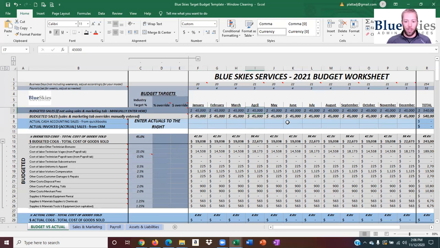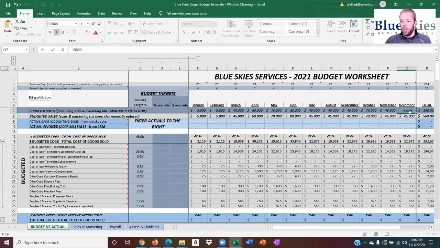So let's just say we know April gets a little busier. We're going to put 60,000 in there. We're going to put 70,000 in May, maybe like 80. This is like in Minneapolis where I'm at. We get this big spike. We're more like 5,000 in January and February. And then we start going, and then we kind of dip in July and August. But October, we're going to crush it too. I don't know. I'm just making stuff up now. So there we go. Sales numbers are in.